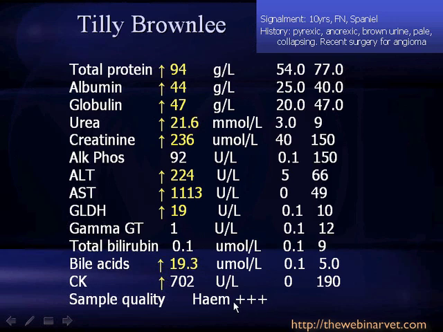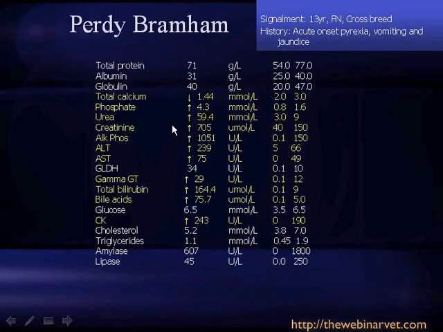Those cells were falling apart so quickly that they were actually hemolyzing within the serum itself. And the effect of hemolysis is that it will inhibit bilirubin assays in some analytical systems. So these effects can be quite significant. If you just looked at that as a panel of results, you'd think, this makes no sense to me. You have to know that bit of information about the sample quality. So that's probably a bit of a take home there. And in fact, part of the reasons why these proteins are so high is probably also an artifact associated with hemolysis as well.